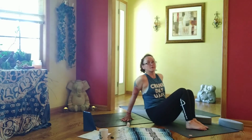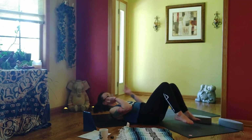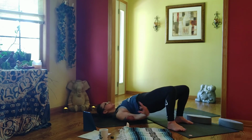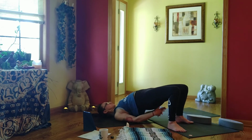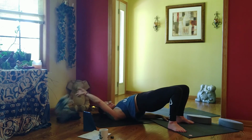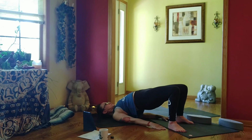Inhale as you lift your gaze, walk your hands in, and just come down onto your back. Don't worry, we're coming back. Walking the feet hip width apart, lifting up into bridge pose. Pressing the hands into the floor. Rolling the shoulders under, lift those hips.